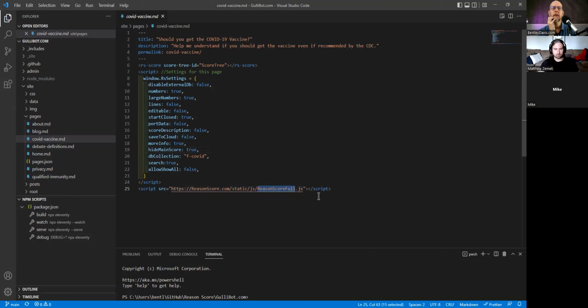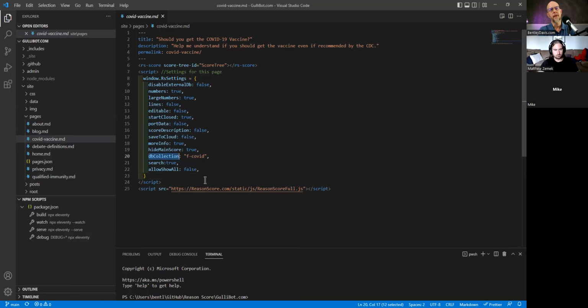Reason score full calls the latest file to do cache busting. I had to have it call a secondary file, and then that file runs all the code, and it looks for window.rs settings to determine what to run, and then the DB collection.